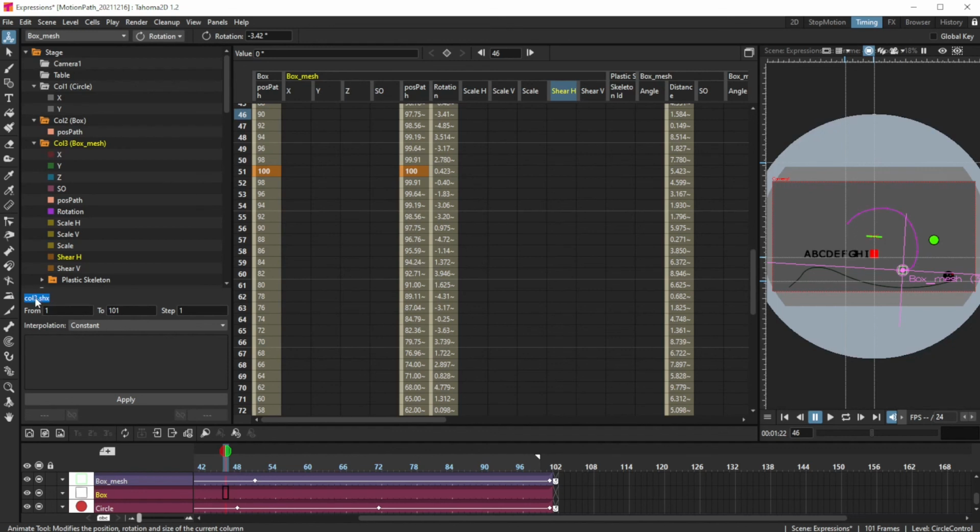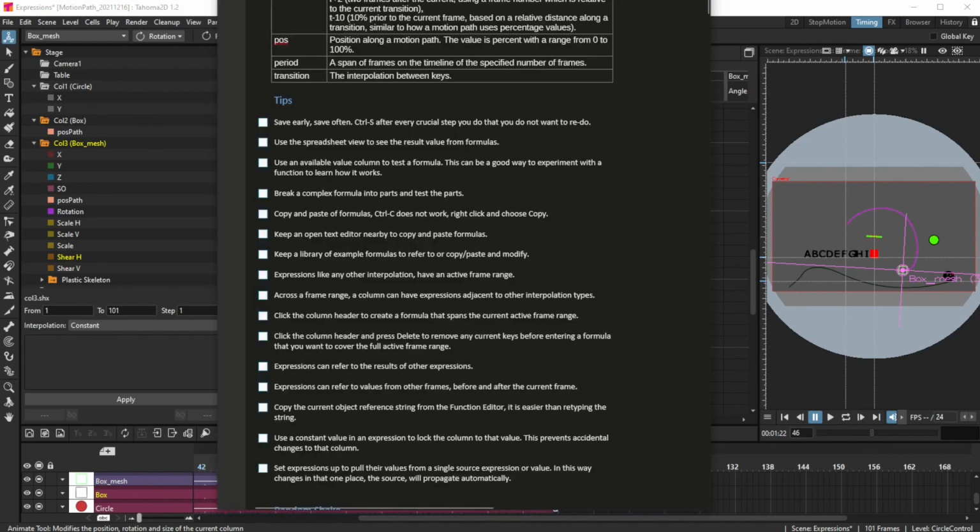Now this I know explicitly is one that doesn't work with Control-C. You have to definitely right-click and choose copy on this one. As a matter of fact, it's showing us right here that there's no shortcut set for it. Maybe something that we can fix ourselves later on, going through the shortcut setup, but it's your reminder right here. The fact that it doesn't say Control-C here, that's your indicator that Control-C is not going to work here. I'm learning even as I'm recording this video. It's a good thing.